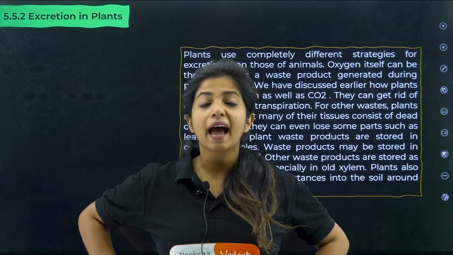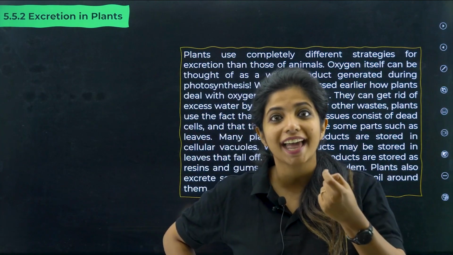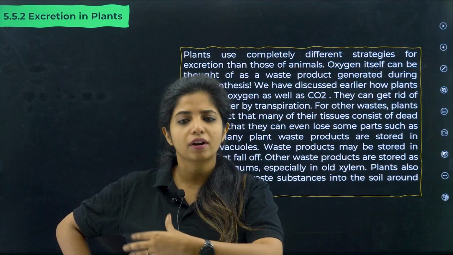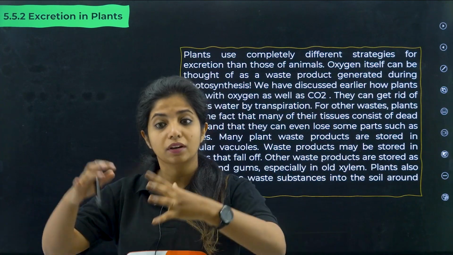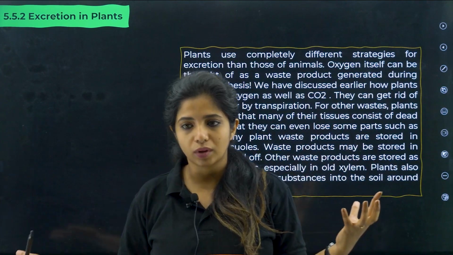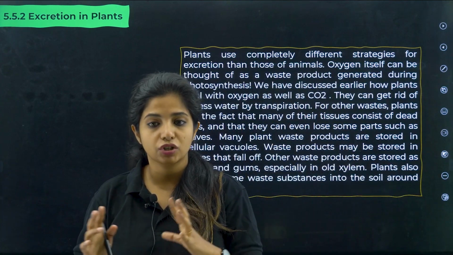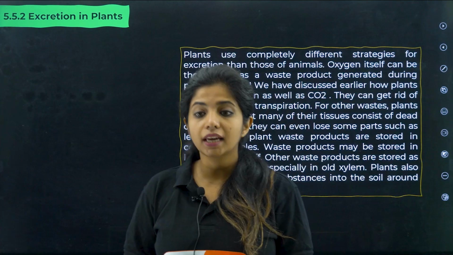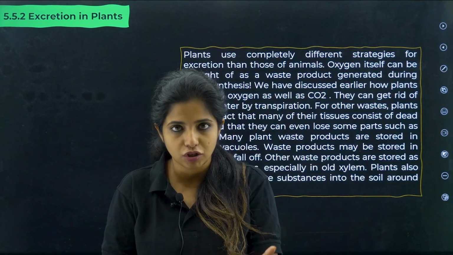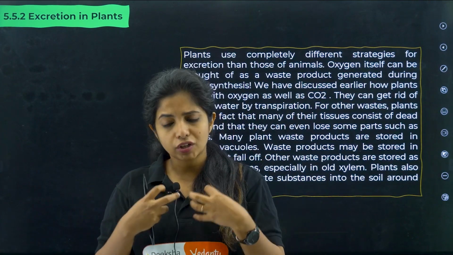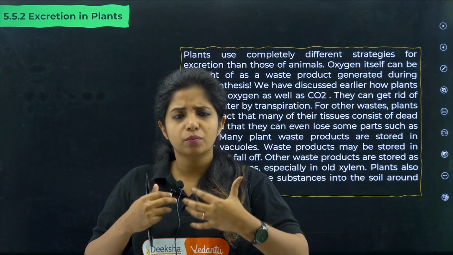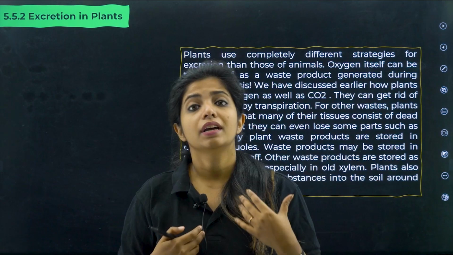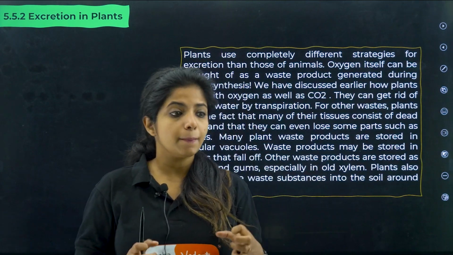Apart from that, the plant also releases certain things like gums and resins. These also contain metabolic waste, and we use them for our own purposes for different things. We also make rubber sheets out of it. Lots and lots of products we have from it. So that is one way of excretion, and that is the second way of excretion. Another, third way is that they take in carbon dioxide and give out oxygen. Whenever oxygen is not needed in much amount, they are also kind of excreting the oxygen. At times they take it in because they need it for respiration. So there are different ways. For example, there is excess water.